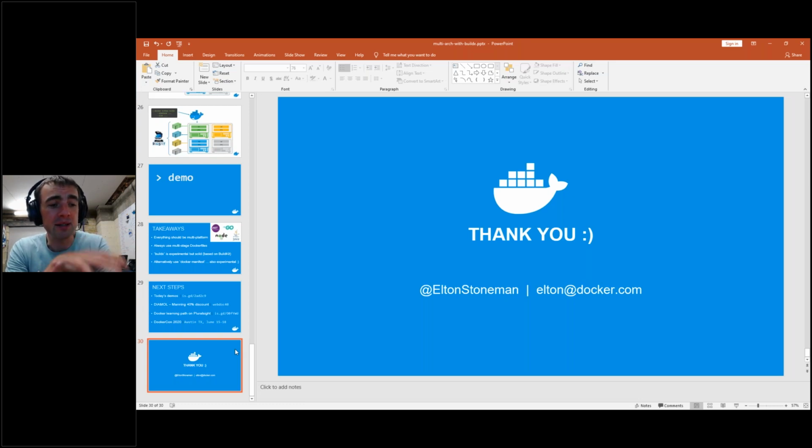But yeah, there's nothing specific about Docker Compose that stops it working with multi-arch images. It's just a question of whether the images that you're using are already multi-arch. And the same with building through Docker Compose. In your Docker Compose file, if you have a build line that tells Docker Compose where to find the Dockerfile, if that Dockerfile is using multi-arch images for the stages, exactly the same thing. Docker Compose will just use whatever the current architecture is.